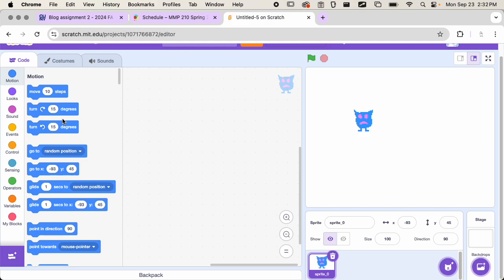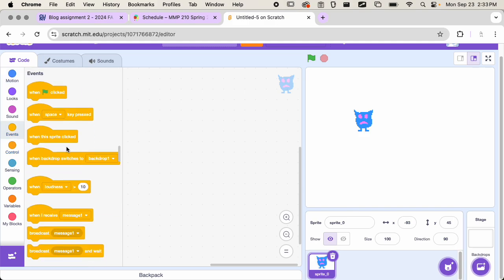What I want to do first is just position the character at the beginning of the game. So we're going to need one of these "when green flag clicked" code blocks. And we're probably going to need a couple of these. So I might drag a few more over if I want to get set up, but let's just start here.